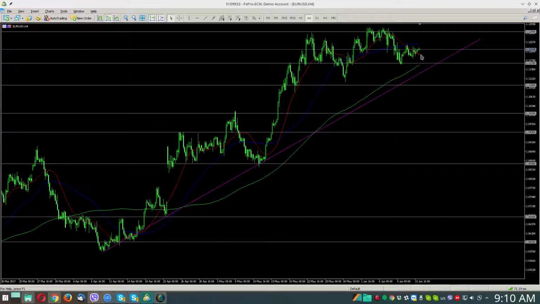So if prices drop below this towards this support before we reach the trend line, the bullish setup will not be very likely, will not represent a high probability trade scenario. So basically, for our bullish scenario, we will be looking for prices to hit this level here and then rebound from here.